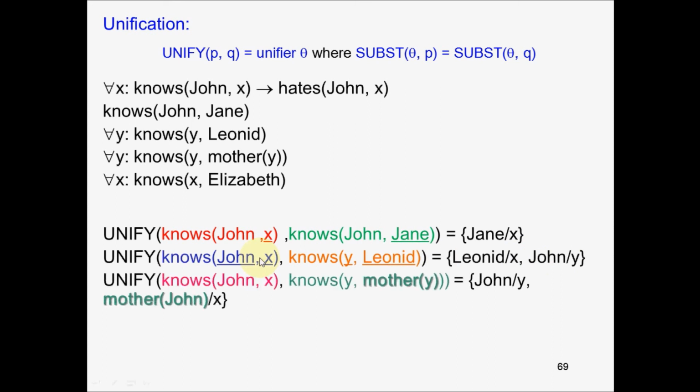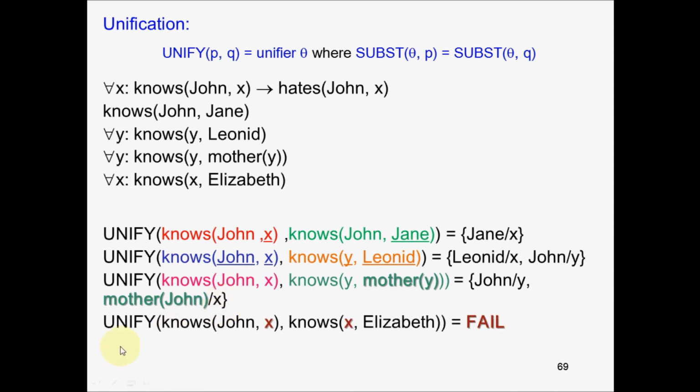Third, the unification algorithm now takes two inputs, Knows(John, x) and Knows(y, mother of y). Here also it will give two substitutions. Both can be unified if y can be replaced with John, here theta 1, and x can be replaced with mother of y, and since y is John, it will be mother of John. So when it gets theta 1, y has to be replaced with John, so that substitution is already done. Then x should be replaced with mother of y, but y is already John now, so mother of John. So this is unification.